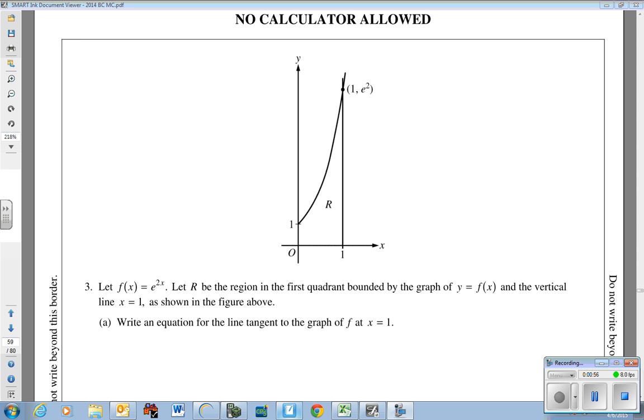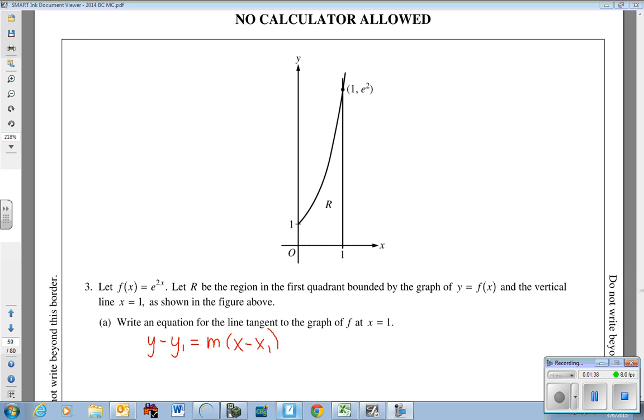So this is a graph of e to the 2x from 0 to 1, and we're going to answer some questions about it. First of all, tangent line. The probably best way to make a tangent line is like you did in Algebra 1, where if you know a point and a slope, y minus y1 equals the slope times x minus x1. If they do not ask you for a specific form, get any form of that equation and move on. You don't have to put it into mx plus b form. And in calculus, we're going to use calc to find this slope, and therefore the point slope form is usually the best way to go.